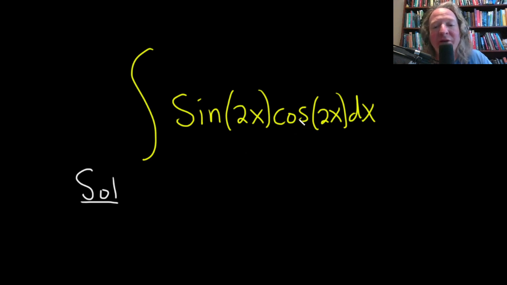If we let u be cosine, the derivative is going to involve a negative sine. That's also pretty good, but it introduces a negative. So I think that maybe the easiest way is just let u be equal to sine 2x and go from there.